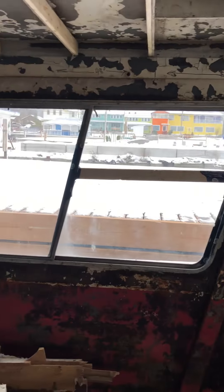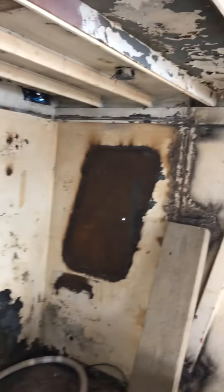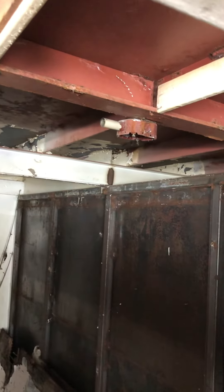Looking around, really not a ton to see, but if you look back at the old videos, the C-beams have been cut out of this side and this side. If we look in where the bathroom's going to be, the C-beam is still running through there, so that's the last piece that needs to be cut out.